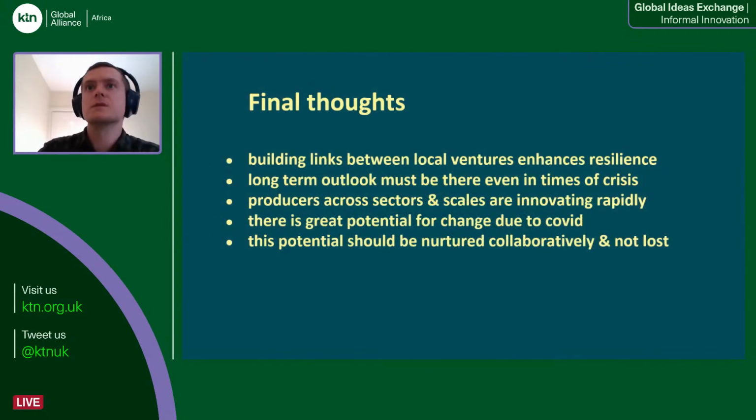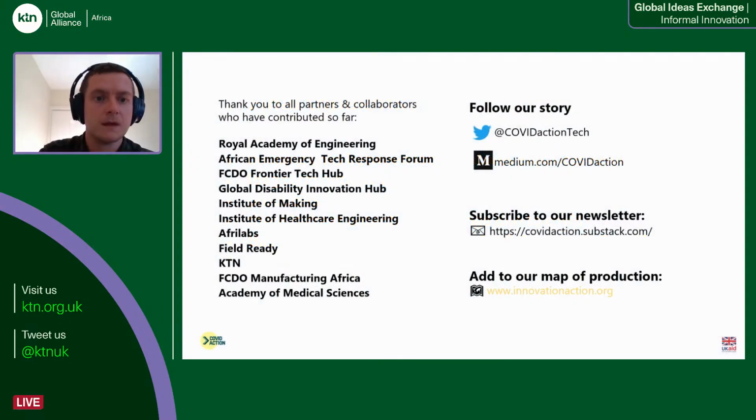And final thoughts, yeah. Building links between local ventures could very well enhance resilience. And even during times of crisis, there needs to be a long-term outlook on what needs to be done. We've seen producers innovating rapidly all over the place, and there's such great potential for this innovation and drive to make changes in the future after COVID. This potential should be nurtured and not lost to the ether, going back to the old system that we know has huge problems, which have been highlighted so much by COVID. Next slide, please.